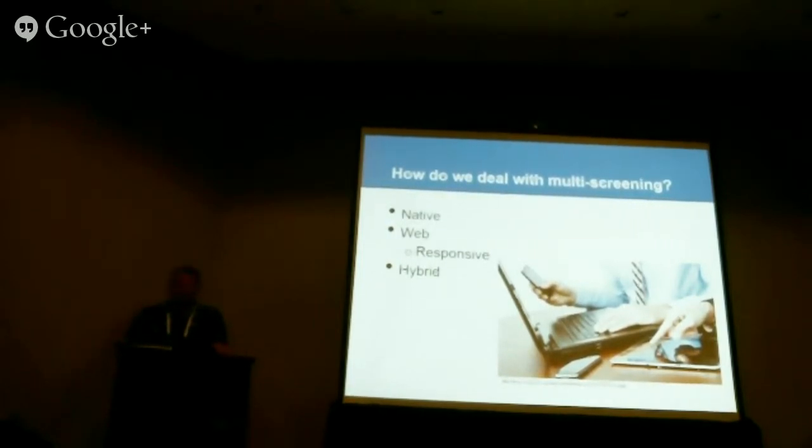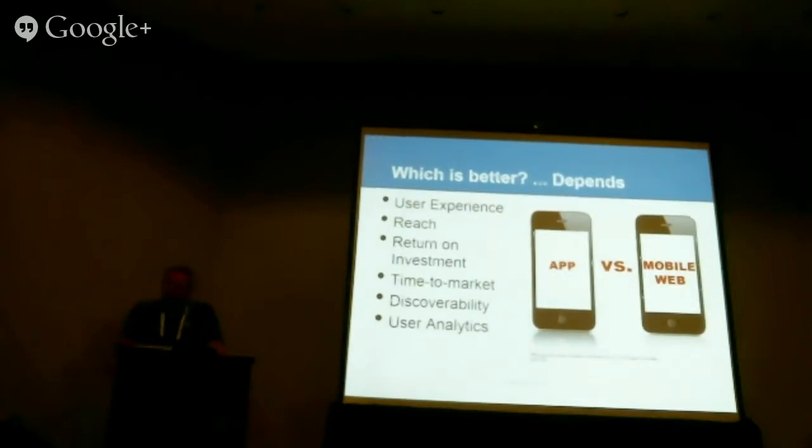Okay. Now, here's where the fun begins. Which one's better? Okay. If you were to go search on this subject, you'll find 800,000 papers that'll tell you one way or another which way it is, right? That native apps hold all their planets in orbit. That if you didn't do it that way, then the planets will fly out of orbit, right? Everyone has their opinions. And when you look at it, that's really where I think a lot of the confusion comes, because everyone has opinions, everyone's really set in their methodologies and so forth. But I wanted to take a different approach to that and basically throw out some dimensions and say, you can really decide what really fits best for you.